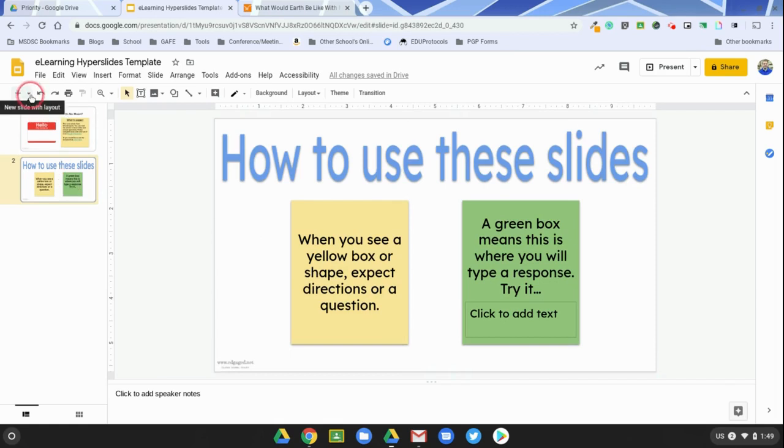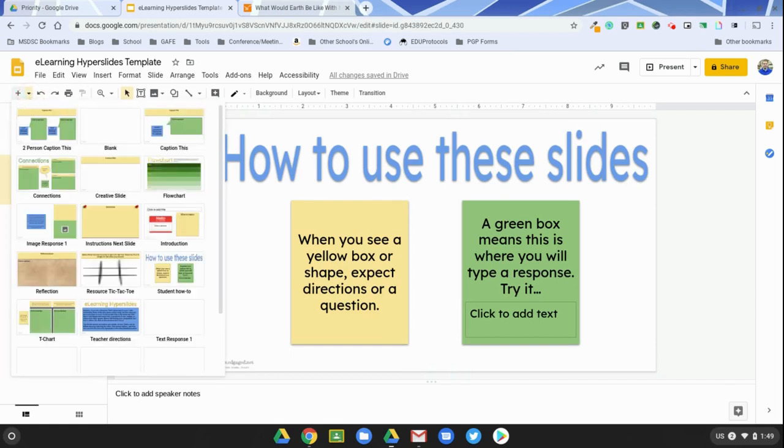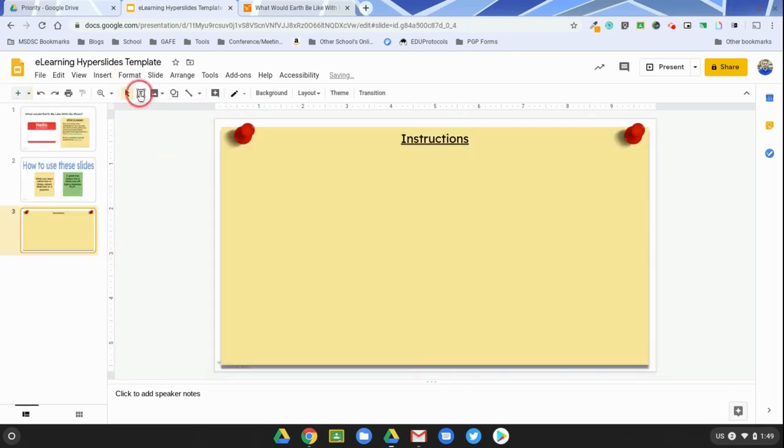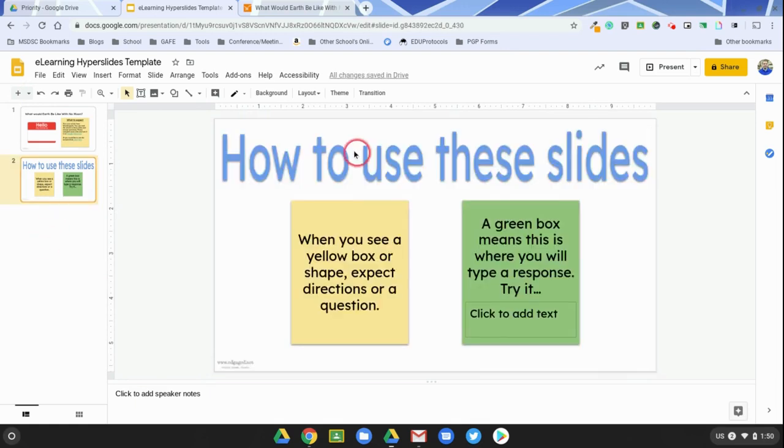If you need further directions and instructions, I do have an instructions slide next. And then you as the teacher can add in your text box or any extra pictures, etc., that you want in here in order for them to know exactly what it is that they need to do. I don't need that slide right now, but I wanted to let you know that you could get much larger directions if you want. So this next part, I'm going to start adding in some content.